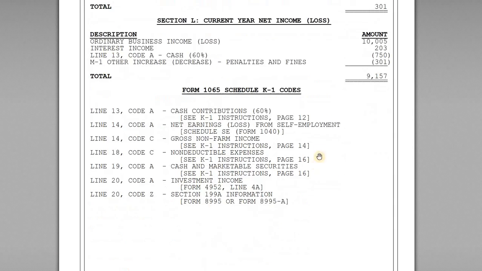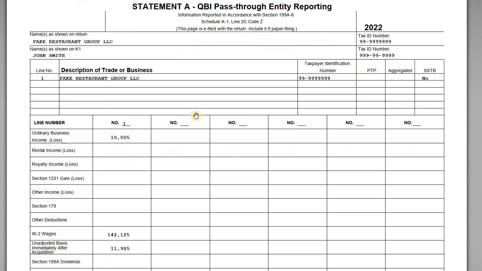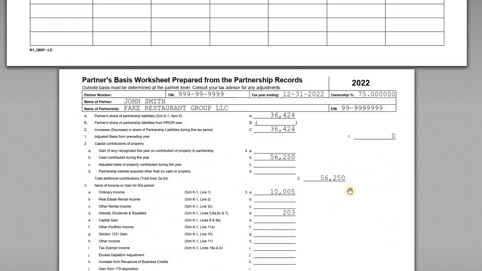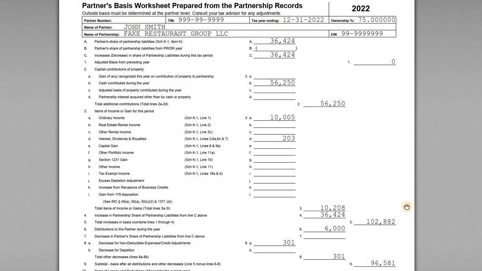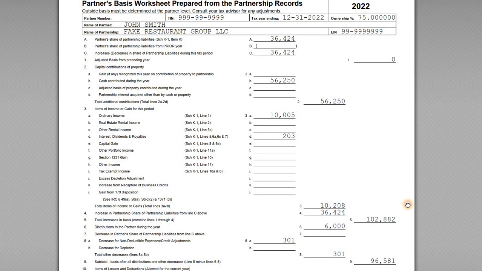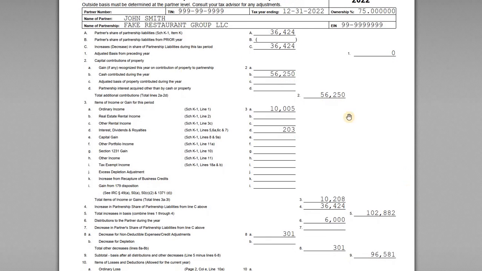All right, so now let's talk about John's basis worksheet, right? So I'll come back to the QBI one later, but partners' basis, this is really, really important. All too often I see partners in partnerships and S-corps not properly tracking their basis, and it can create a lot of problems, particularly if you go to sell your investments, so the units in your partnership or S-corp, or you're being allocated expenses that exceed your basis, and so you shouldn't be deducting them.